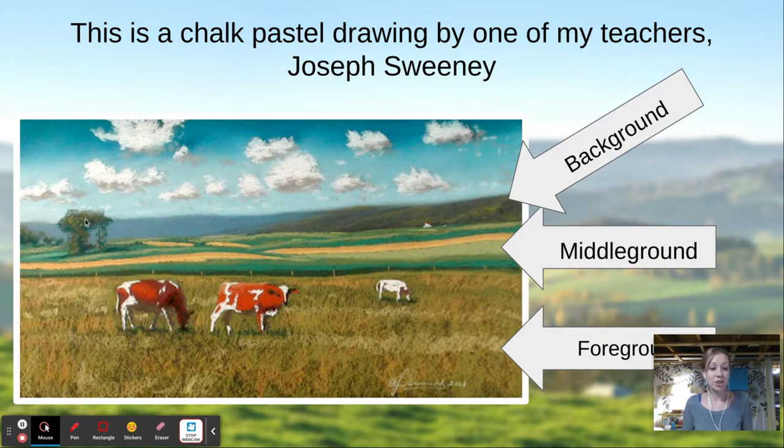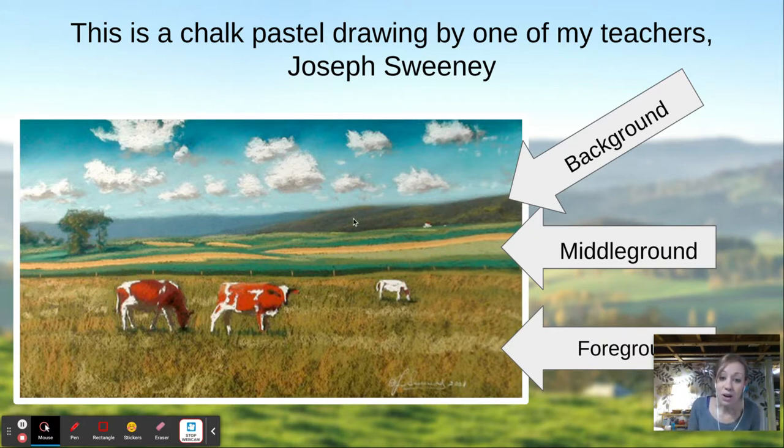Okay, look at this tree. The cow is bigger than the tree. What? Cows are not bigger than trees. But in this picture, he had to make the cow bigger because the cow is so much closer to us. The tree is farther away, so he had to make it smaller. When we make things small, it looks farther away. Then super far away, see this little white dot? Do you know what that is? That's a house. Why is a house smaller than a cow? That makes no sense. It's because it's so far away.